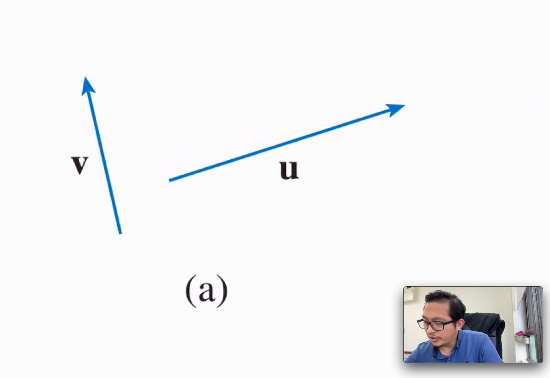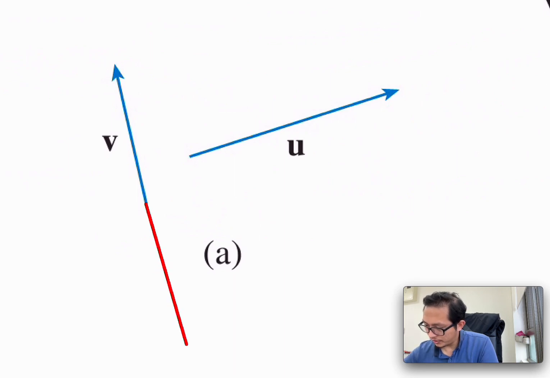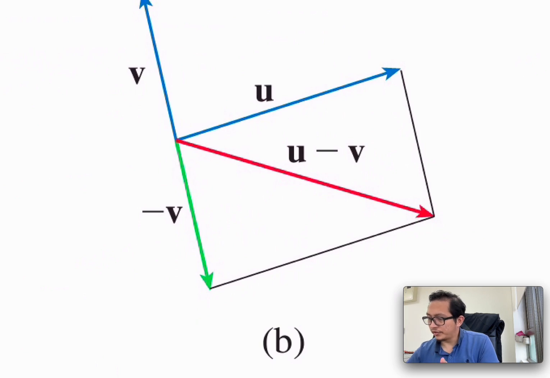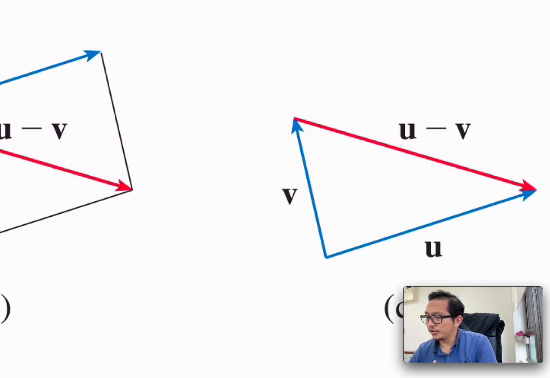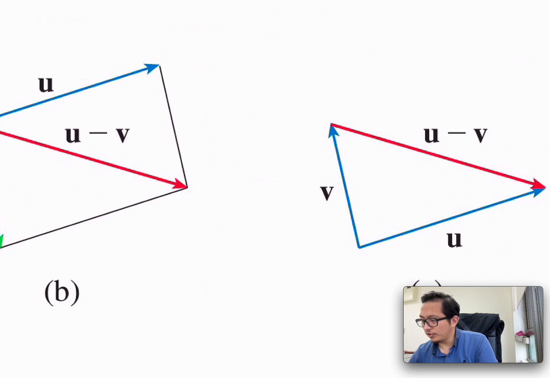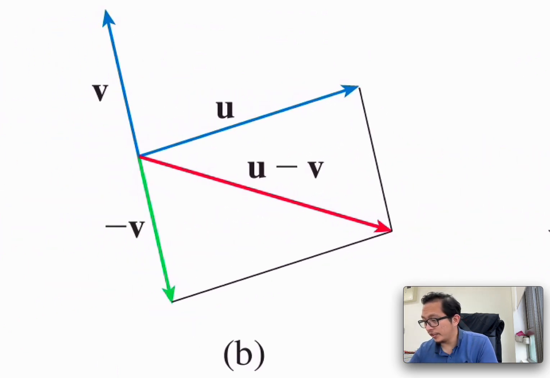For example, we have this u and v, okay, and remember, we can play with the vectors, we can put them in any positions, and then if we want to know what u minus v is, then we need to describe what minus v is. Minus v is as simple as we take this and then we take the opposite direction, this is minus v. As we can see from here, we could describe u minus v in terms of these directions. Or if you would like to write it, we could also write something like this. This is also the same, with the same u and v. This is a simplification. But basically, the way it works is we are going to multiply one of the vectors with a negative, and then we are going to combine this the same way as our addition of vectors, okay?